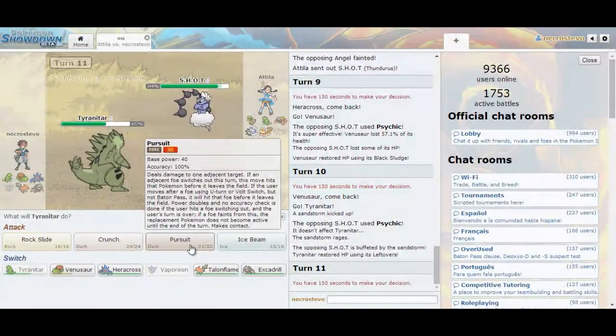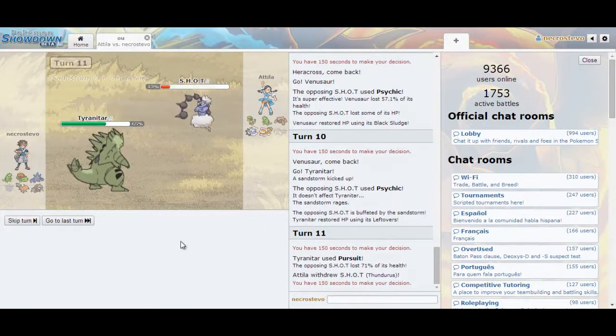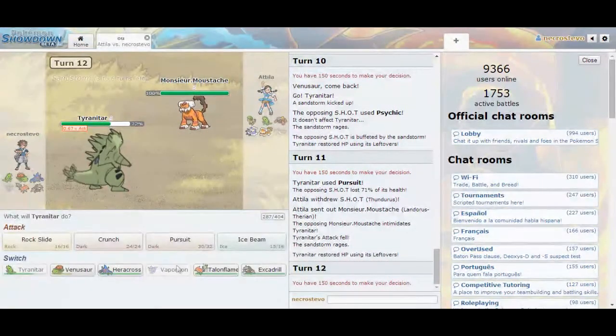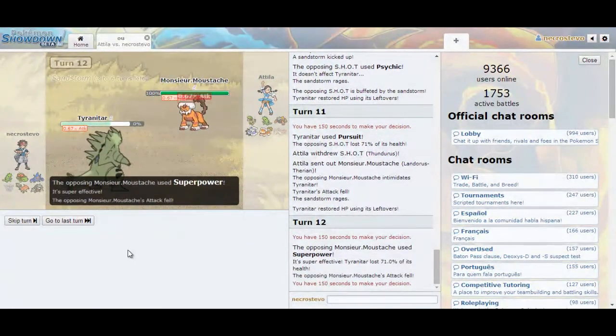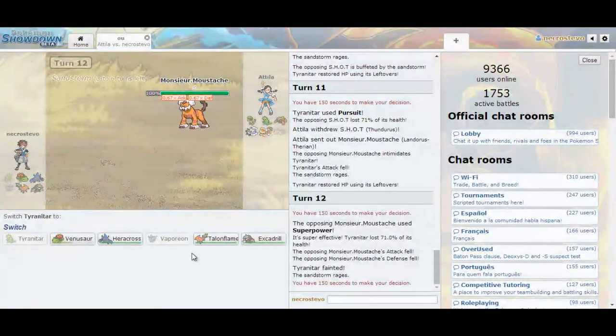Alright, so I think he's just going to stay in and maybe try to Focus Blast me if he has it. He may also have Hammer Arm. Or he could just go out into Heatran again. Either way, I'm just going to try to pursue him. Almost killed him again. I really need to get up Stealth Rocks. Alrighty. So here he's definitely just going to go for the Earthquake again, I believe. We're just going to Ice Beam. Oh, he has Superpower. Did not see that coming.